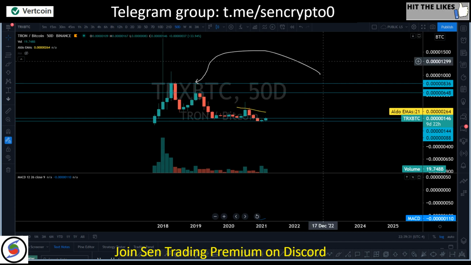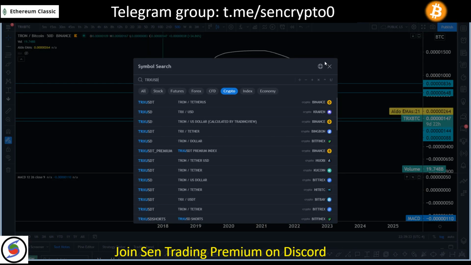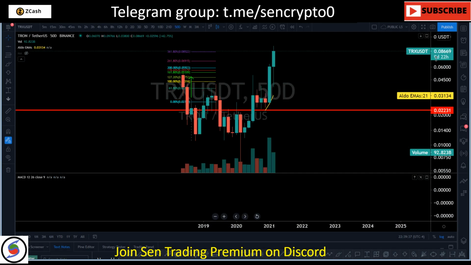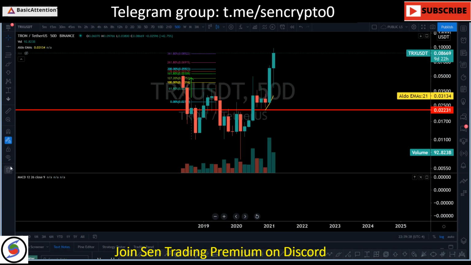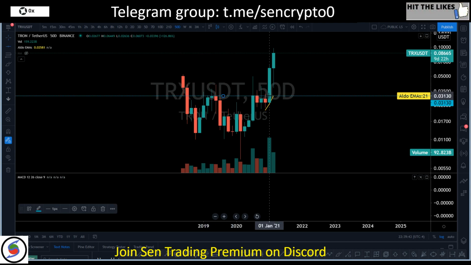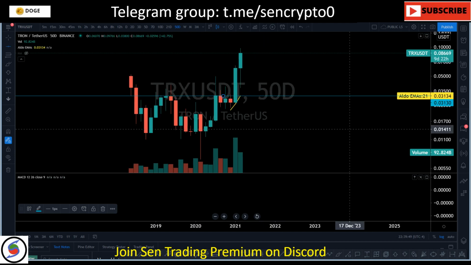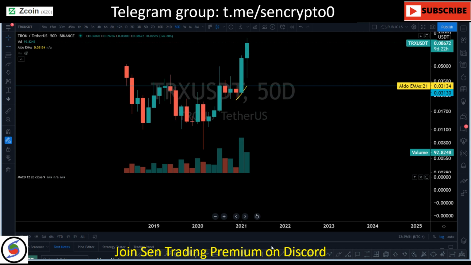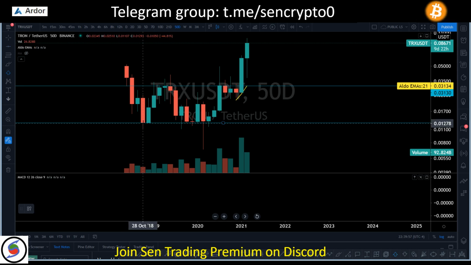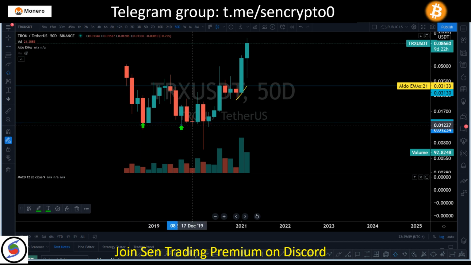Now let's take a look at Tron USD on the 50-day cycle. If you take a look at Tron on the macro scale, we said if we close above about 3.5 cents on the macro scale, sucker is going to be very bullish. So as you can see right here, just like Litecoin, we could not break below the support area, about a penny and a half.